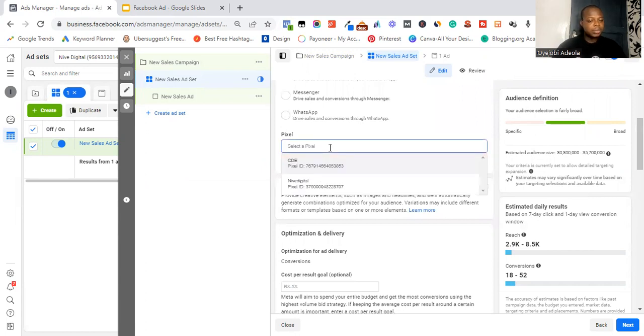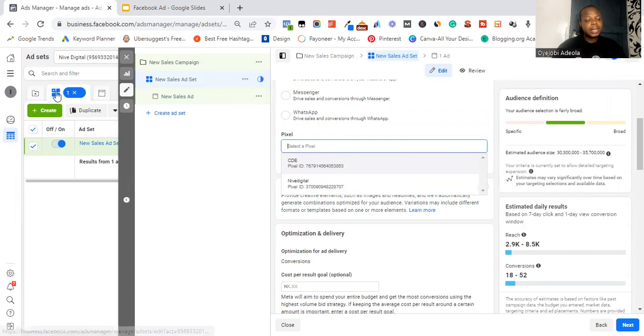When you get to the targeting part, your pixel, if you have set your pixel, I'm not trying to teach you how to set up the Facebook ad. I'm just trying to share with you why your ad creative is the most important aspect of running ads, more than the targeting. You can check the pixel.